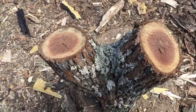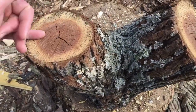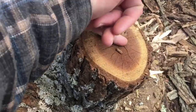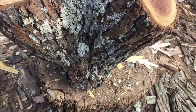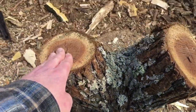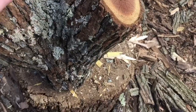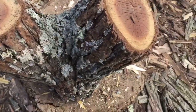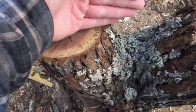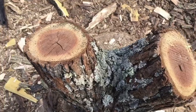Alright, so the first objective is going to be to split across here and across here. And then I'm going to have to flip it over. I'm not going to split it all the way through. I'm just going to get it started to where, to me, it looks like it's enough. And then I'll flip it over and split it going across like this from the other side. So, see how it turns out.